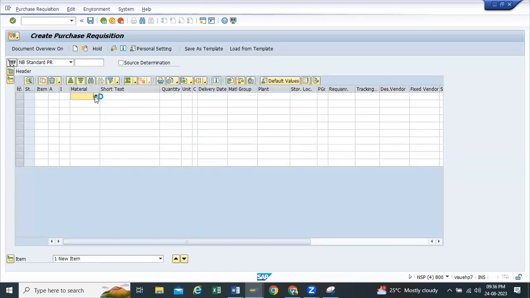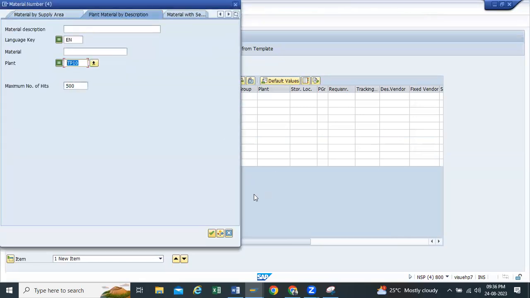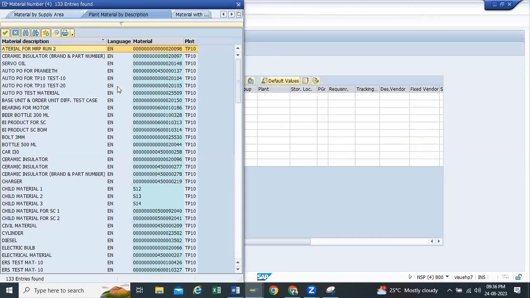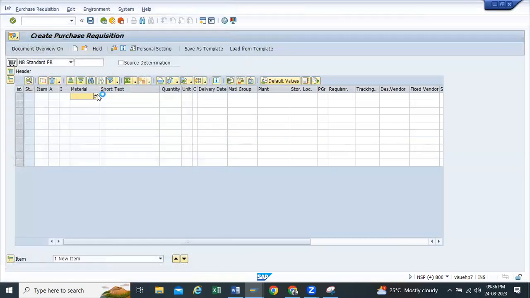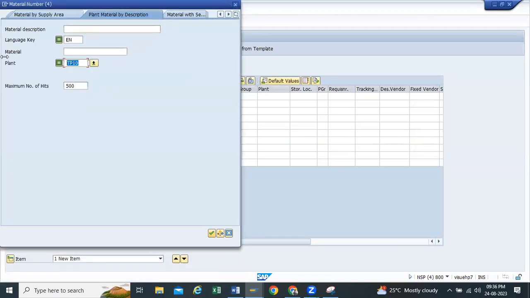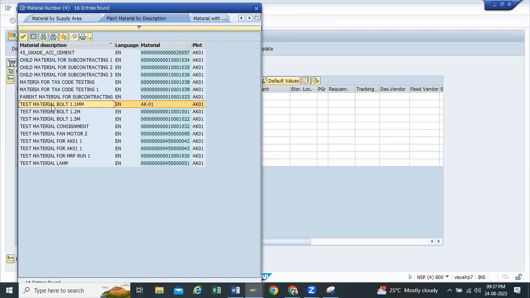We can create a purchase requisition for plant TP10. Other than TP10 we can use, so AK01 is your plant, Anuj? For TP10, the background is AK02. For TP10 we have scheduled a batch job, so that's why the automatic queue will be created. Instead of that, I am going to just select the material here. Okay, so all are materials you have maintained properly, Anuj?